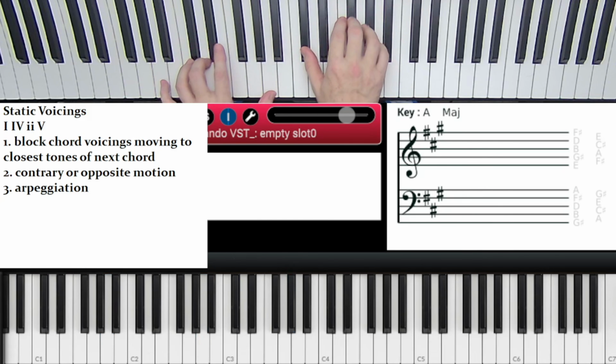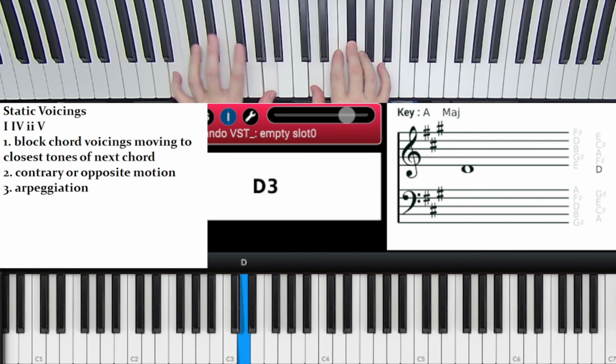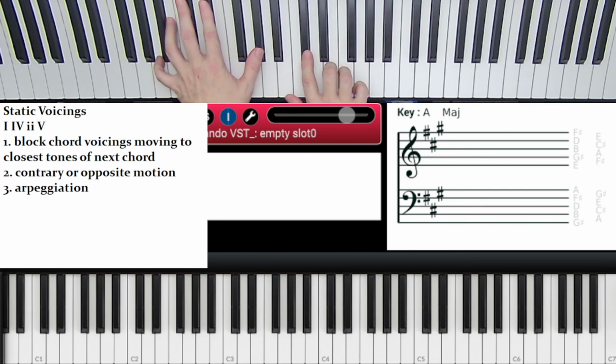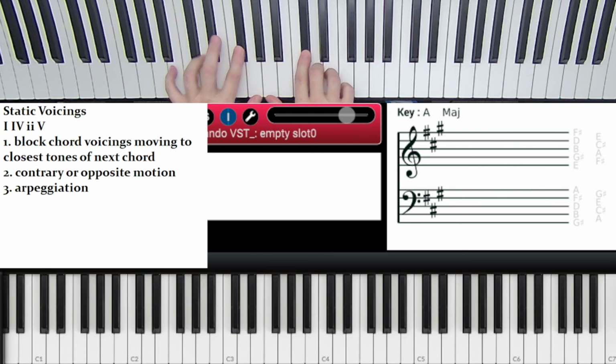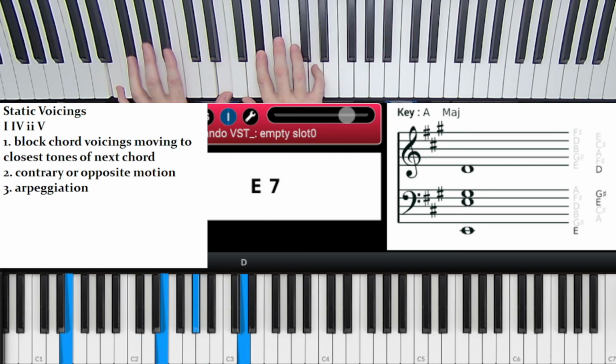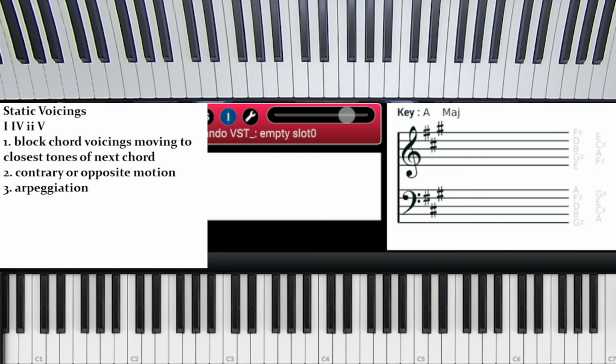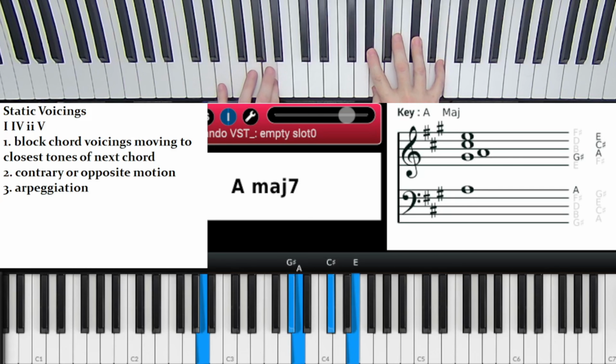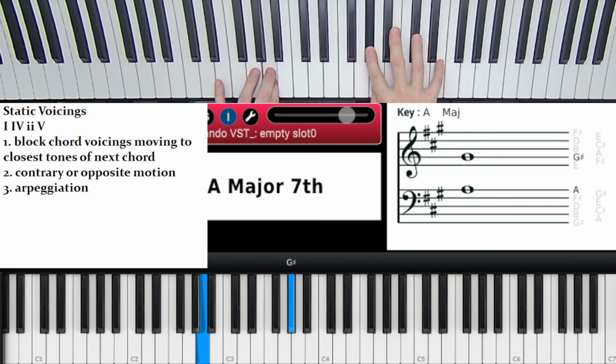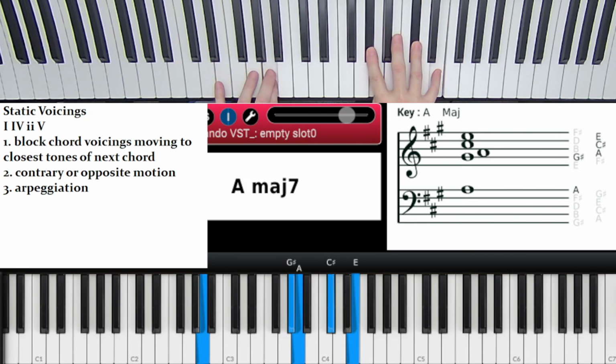So it's becoming a little bit more interesting with staticness. There's no rhythmic variety, but it's a little bit more interesting this way. So by doing something like that, because the voicings changed on the second go around, we could do it like this with very close quarters, kind of sevenths.